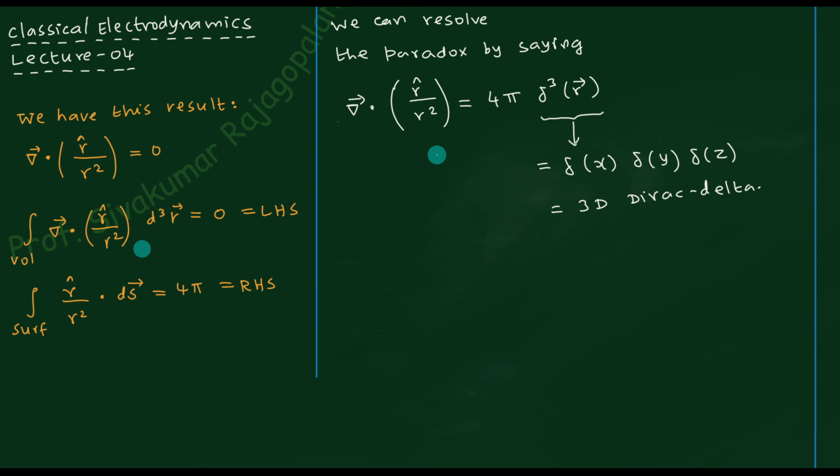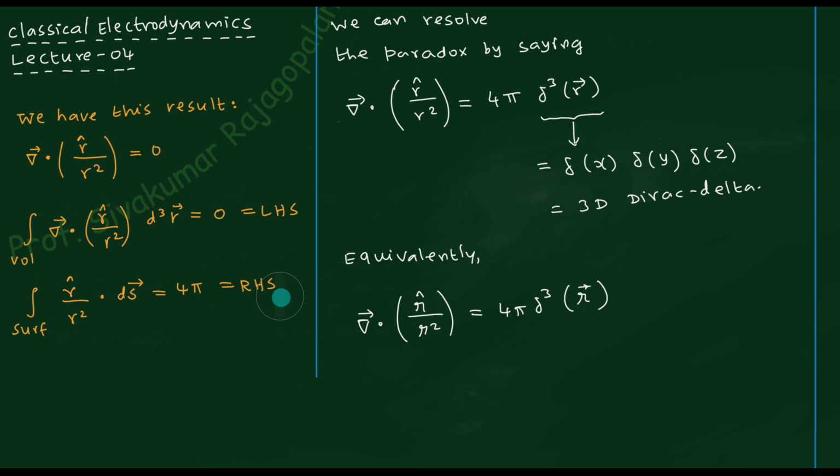And this is how you write the final expression, and we are now in a position to explain 0 on one side and 4 pi on the other side. So let me write down what this means equivalently. We can write that the divergence of r cap by r square is 4 pi multiplied by delta cube of r. That is the result that we need, the final result that takes care of everything. Now there is no more paradox. That's what I'm trying to say. So this being an important result, let me either put a box around it or highlight that result.